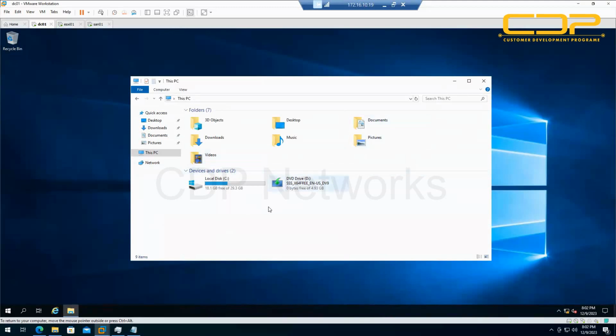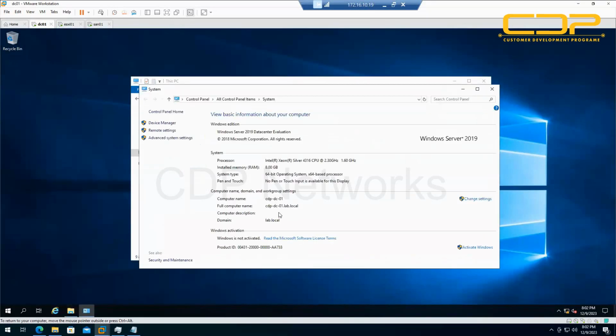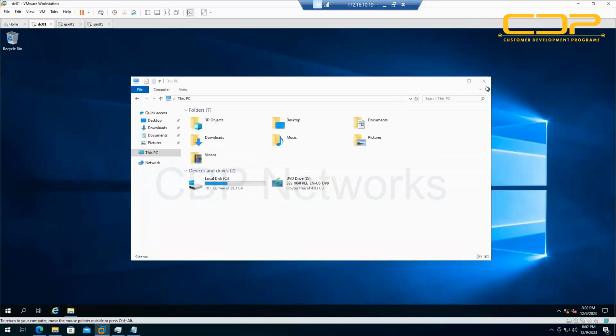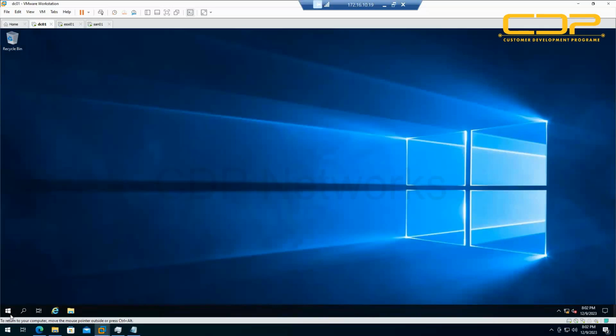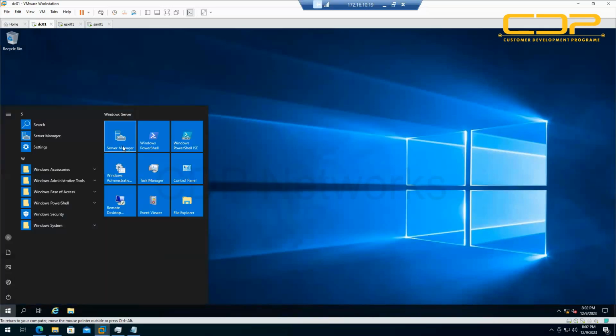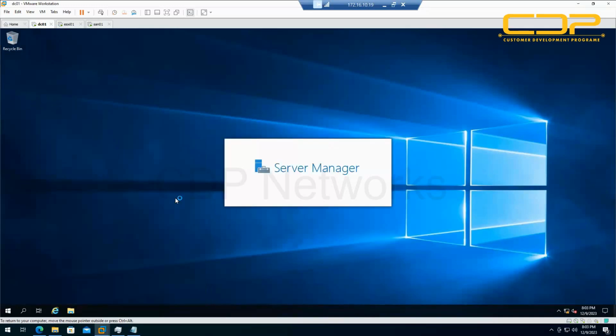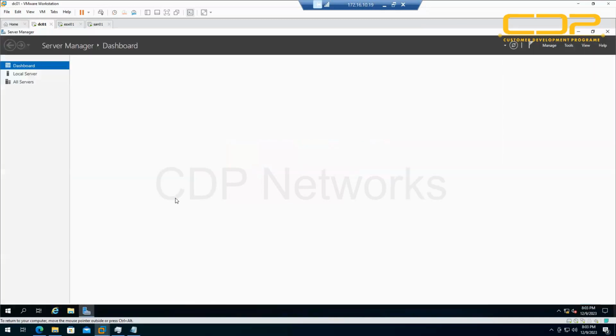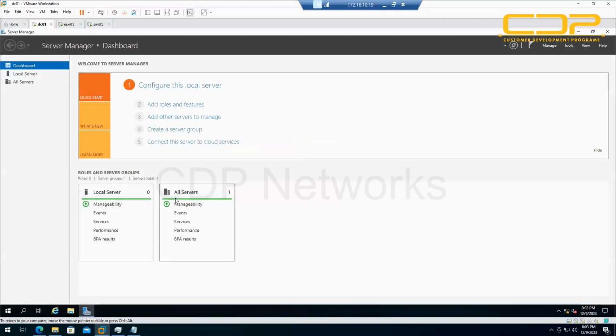Okay, so what I've done is that I've gone ahead and installed my AD. Now if you see over here, this machine is part of AD and this is my domain controller. Now what I need to do is configure my DNS and my DHCP. My DNS already got installed with the AD installation, so I don't have to do anything over there. But for my DHCP, yes, I need to install the DHCP role.